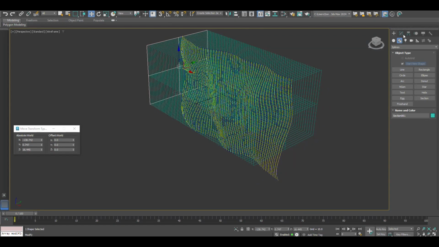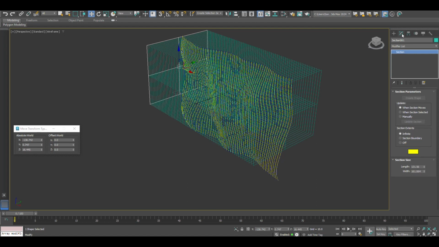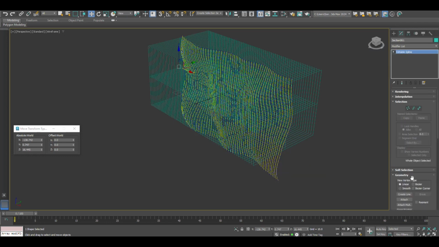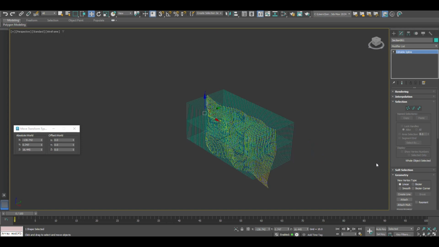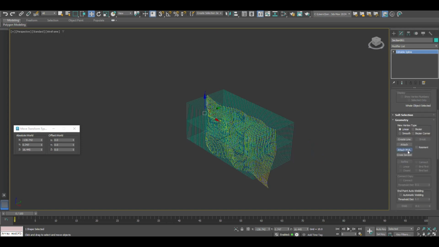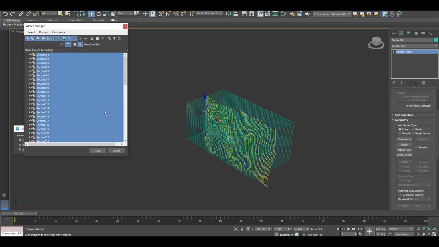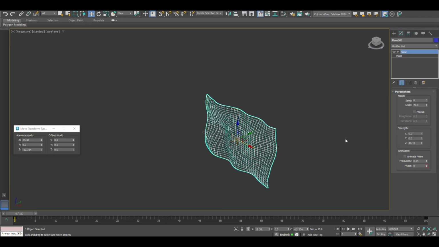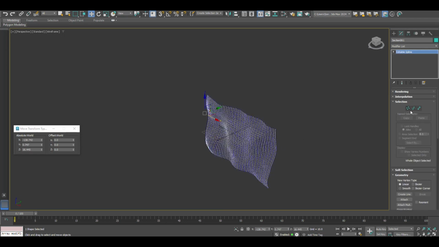Now go to Modifier panel, convert the selections to add a dual spline, to attach all the selections to each other. Select all the vertices and weld them.